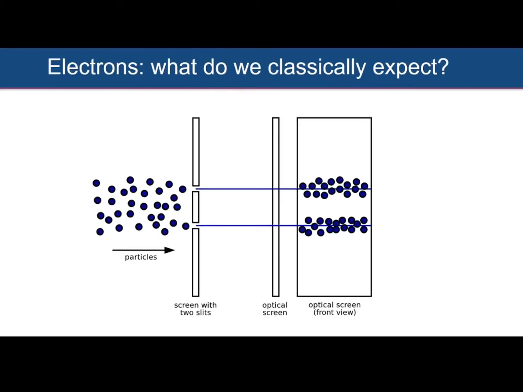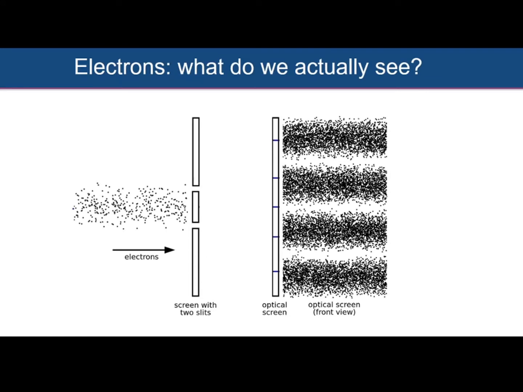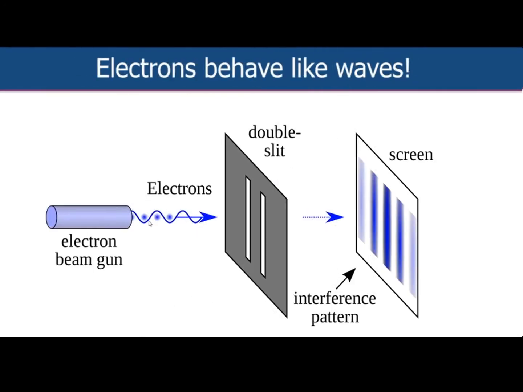If electrons consisted strictly of classical particles, and these particles were fired in a straight line through two parallel slits and allowed to strike a screen, we would expect to see patterns corresponding to the size and shape of the slit. However, when this two-slit experiment is actually performed, an interference pattern emerges when these particles are allowed to build up one by one. Thus, electrons also behave like waves.